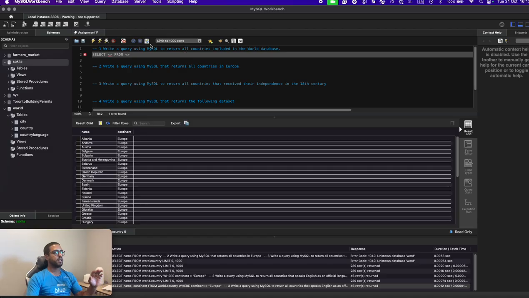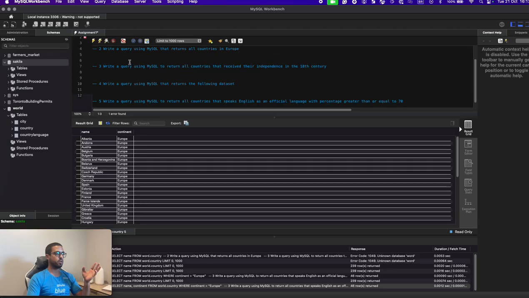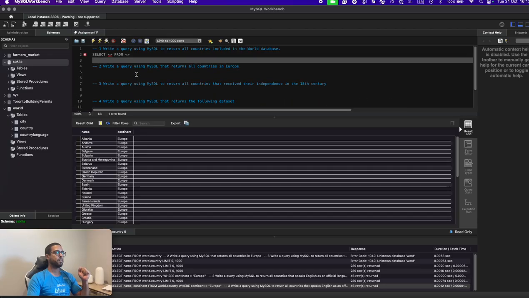This is the most important thing in SQL. If you learn this, you will be able to create almost any query that you want. You always have to select something from somewhere. With that in mind, we are going to try to give a solution for these 5 questions.